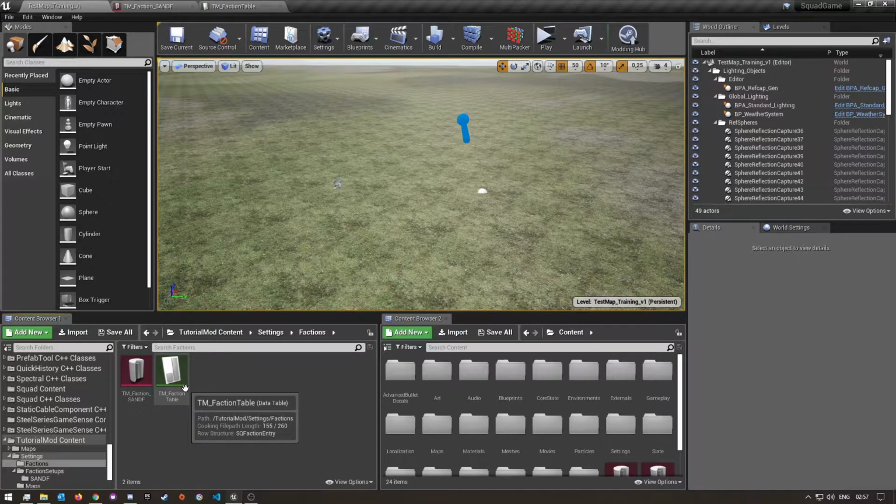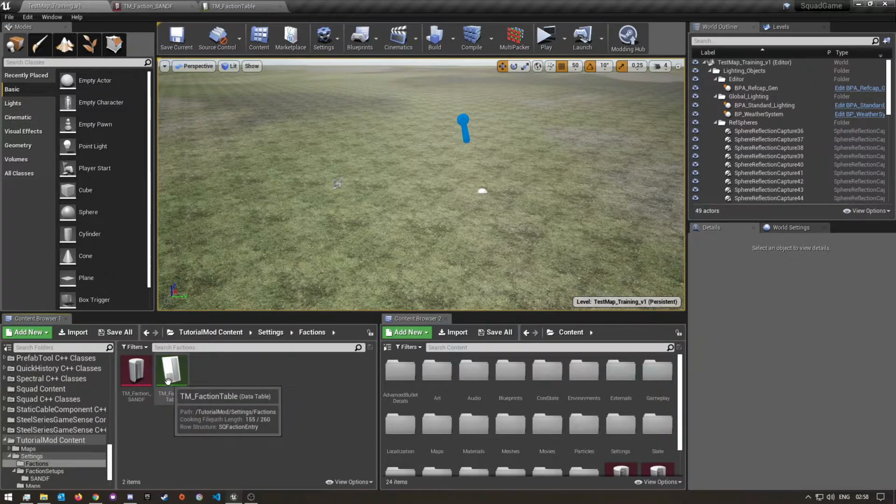So make the TM whatever the short name of your mod is, then underscore faction, underscore the name of whatever you're going to call your faction. Mine is SANDF because it is the South African National Defense Force, so that's why mine is named that.